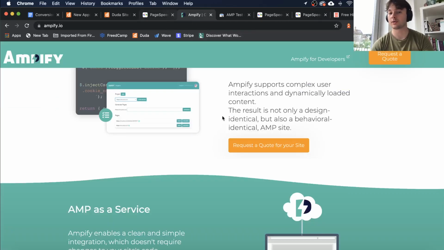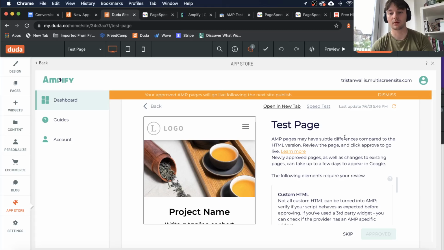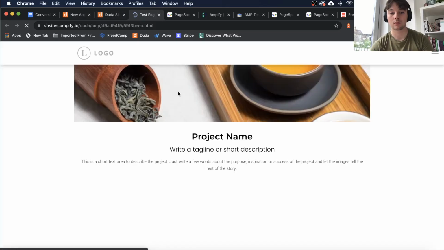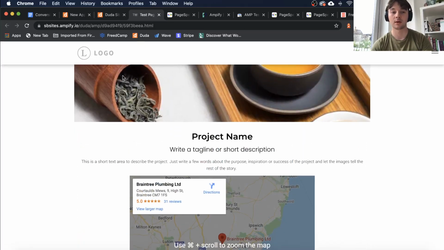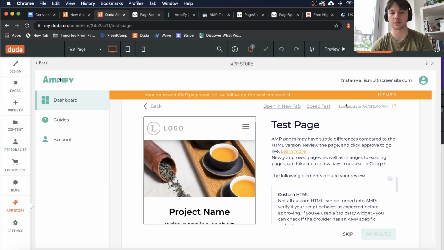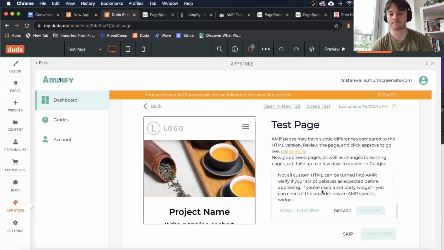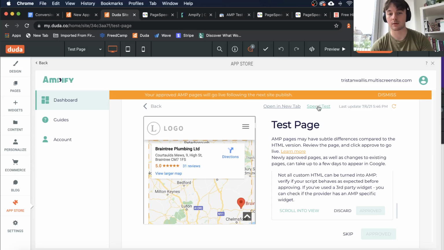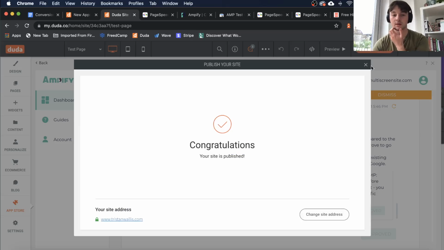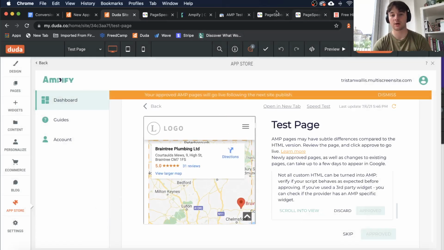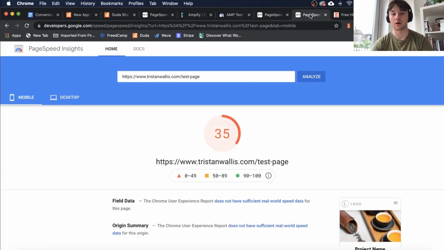When I do go on to speed test in here, yeah, so we open a new tab and it will show you the mobile version, but in like a desktop view, which is kind of strange. I don't know why. But if I was to do speed test, on your next, okay, maybe that's why you have to republish. Okay, maybe I was just being a bit silly. Okay, republish the page, right? Okay, we'll just retry. We'll see if that works.